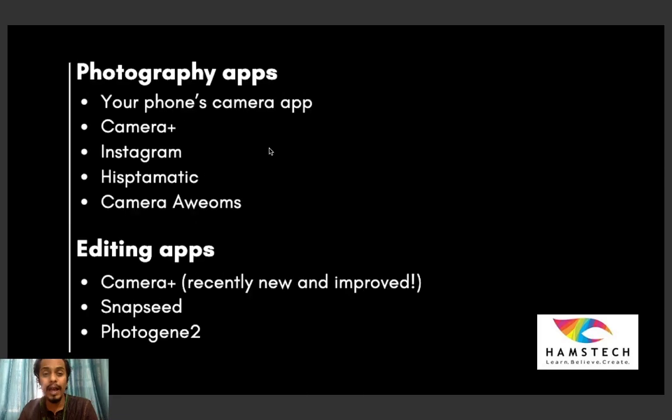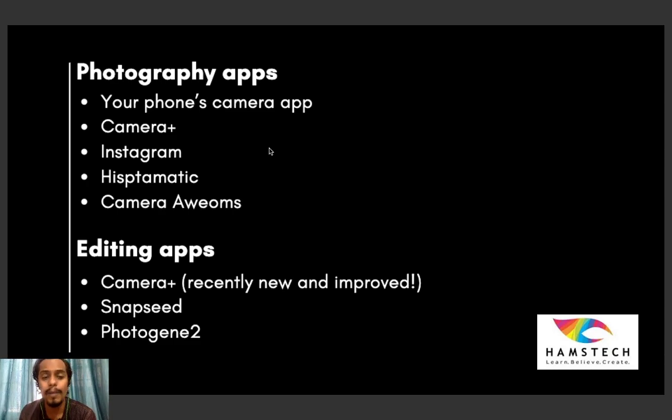Now, the photography apps that you can use. Your camera app, to be honest, in my suggestion, is amazing, because if you try to install a third-party application on your phone which will help your camera to get better pictures, your camera tends to lag, and your camera tends to capture a bit edgy images. But still, if you're interested in exploring, I'll tell you a few applications. First is obviously your phone's camera application, which is by far, I would suggest, the best way to go.